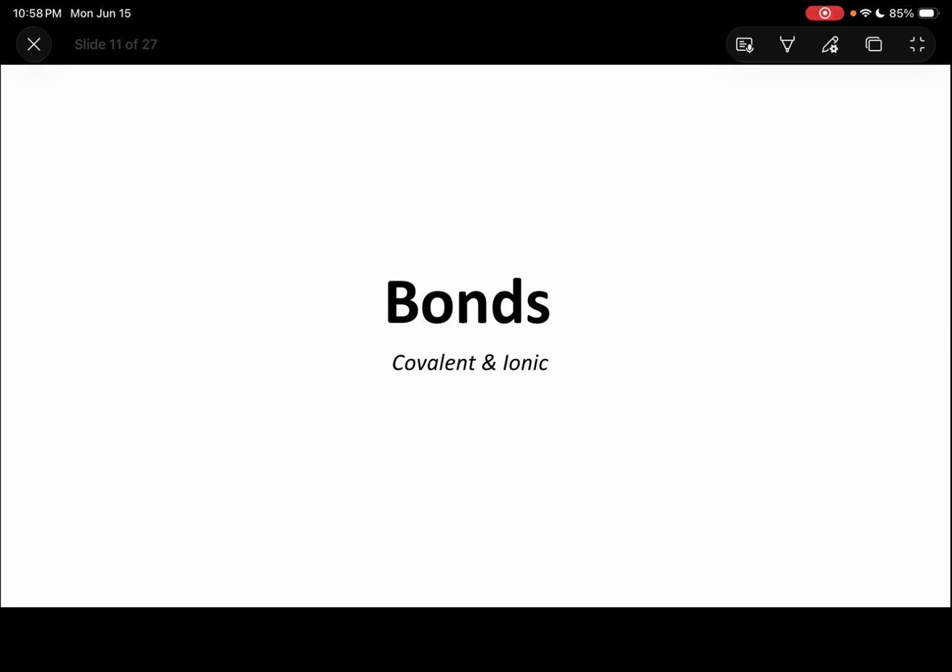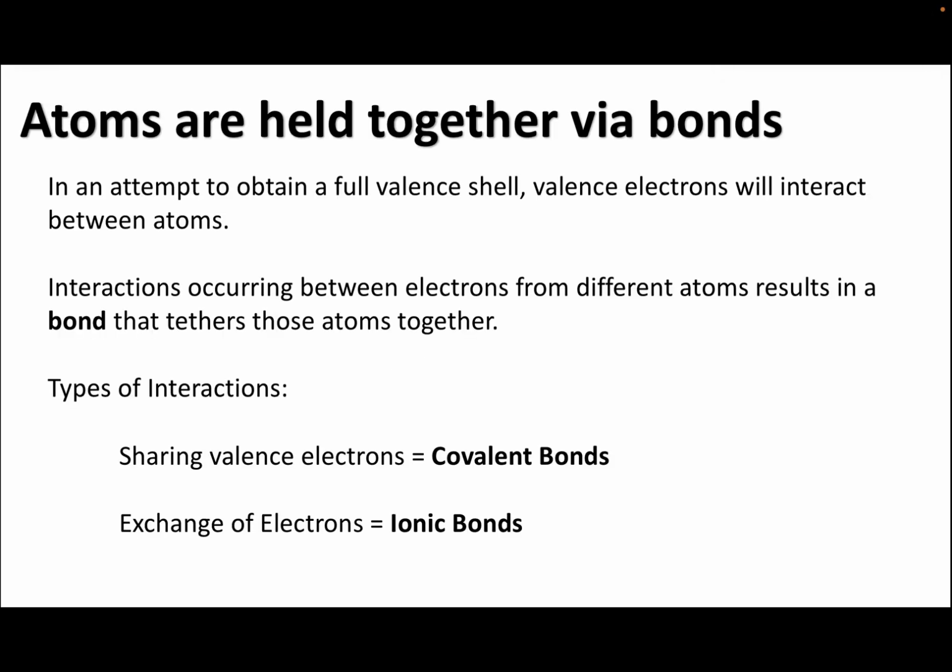Now that we've talked about electron behavior, we're going to talk about that behavior and use it to explain chemical bonds. Recall that atoms are attempting to fulfill their valence shell because that is when they are in the most stable of states. Now, in order to fill the valence shell, atoms are going to have to interact with each other, and specifically, we're going to have interactions in the valence electrons between these atoms in some way. When those valence electrons interact, it's going to bind together the atoms in question, creating a chemical bond.